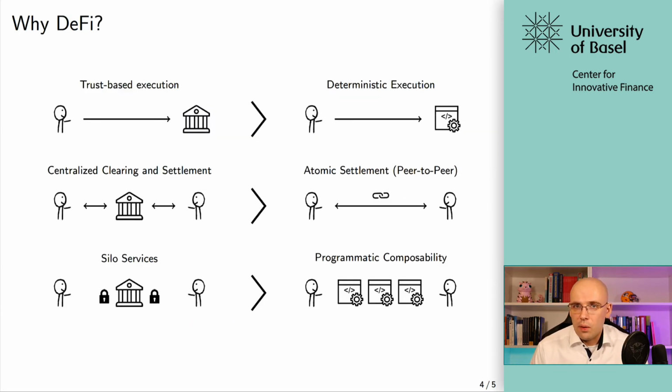So why DeFi? What are some of the advantages? Of course, there are many advantages, but some of the things I want to specifically mention at this point is, number one, in the traditional financial services world, you have to completely trust these financial intermediaries. It's a trust-based execution. Whatever you do, you usually already have the assets with a custodian, but then also when you, for example, give an order to do something, then you have to trust that these financial intermediaries are actually doing what you're asking from them. But you cannot verify anything yourself. You just have to trust that they did it. You have to trust that they are actually doing that on your behalf, and that they are not cheating.